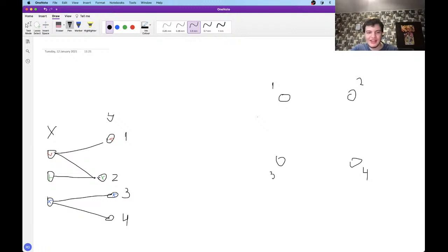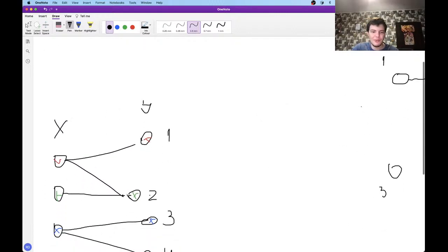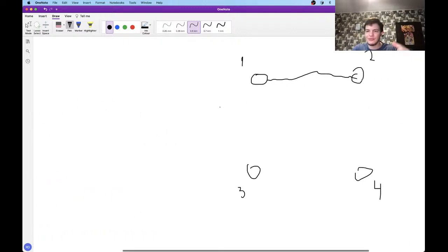Initially we have x, which has ai equal to 1 and bi equal to 2. So we need to add an edge from 1 to 2, and we just add it. We can see that this doesn't create any component with 2 cycles, so we are fine with adding this. And we can just continue to the next x. The next x is this one, which is connected only to 2. If it has a single edge, this means that ai is equal to bi, or in other words, we have just an edge from 2 to 2. So it's like a self loop. So we have such an edge.